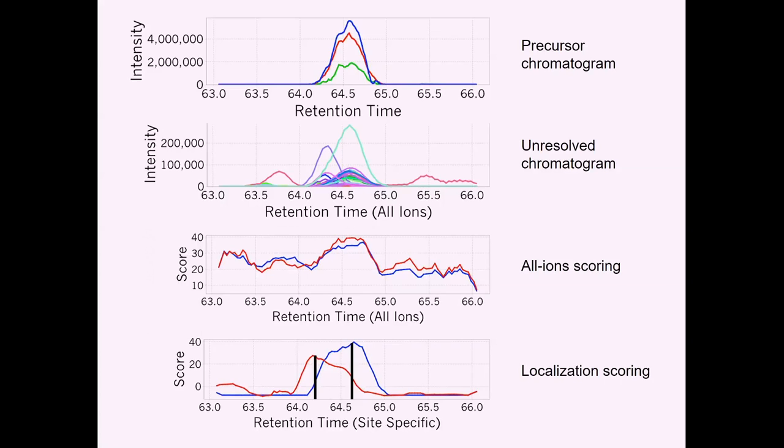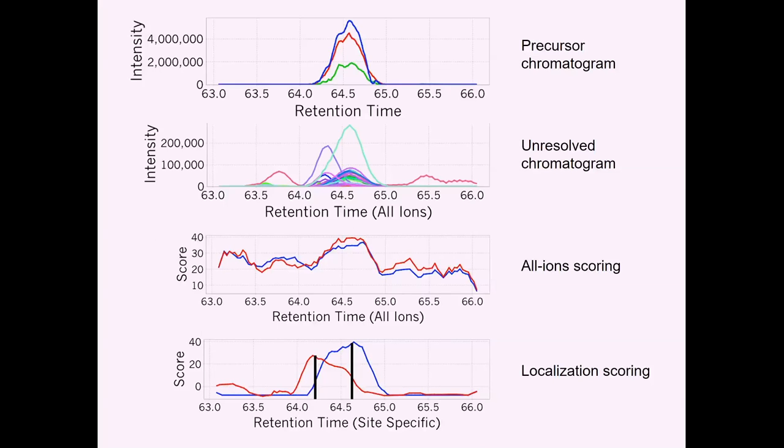Brian, I won't go into detail on this, but he actually does have a localization scoring that's not too different from, let's say, an A score from the Gygi lab, but it's DIA specific. This is something we're particularly excited about, because if you have any one of the positional isomers, he can iterate across all of them, see whether there are other positional isomers within a given retention time range, and calculate a localization score. I think this is going to be of huge interest, not only for phosphoproteomics or any modification proteomics, but also for things like proteogenomics, because if you have a polymorphism, you really need to demonstrate that the evidence for that mass change is on a given site, especially with this wide window isolation data.